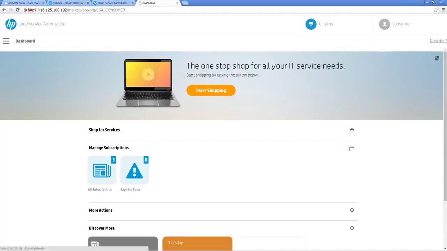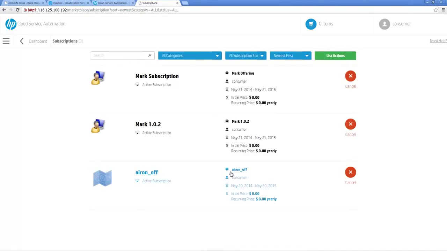In this particular instance, let's suppose that we wanted to order a service or we wanted to monitor services that we've already ordered. So look at this. Underneath all subscriptions, I can see that I've provisioned some services in the past, and I can see their health and how well they're doing. Wow, so easy to order, easy to design the service, easy to order, and easy to monitor the service, all from basically the same dashboard.